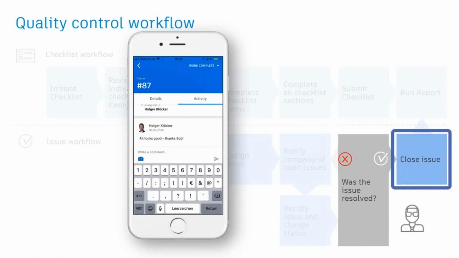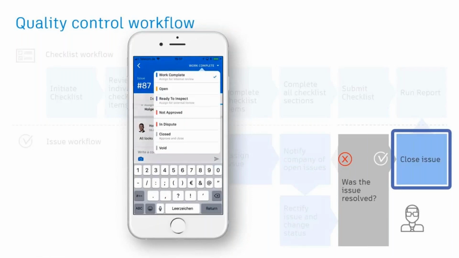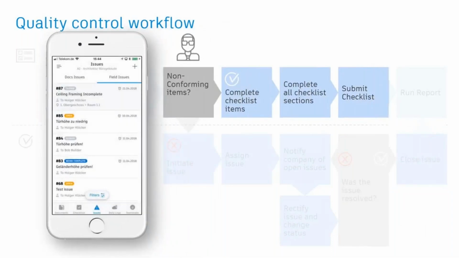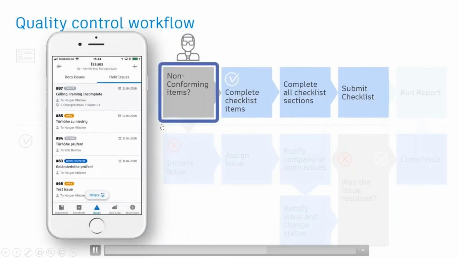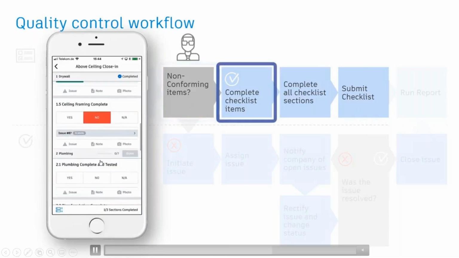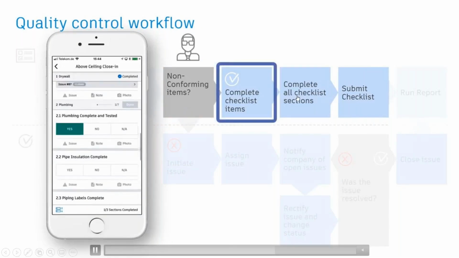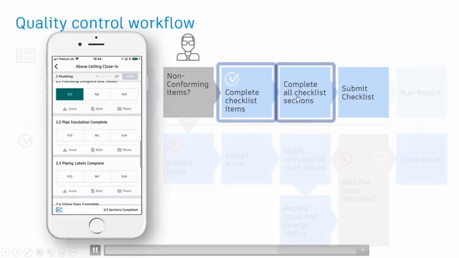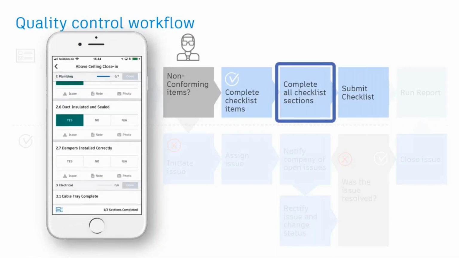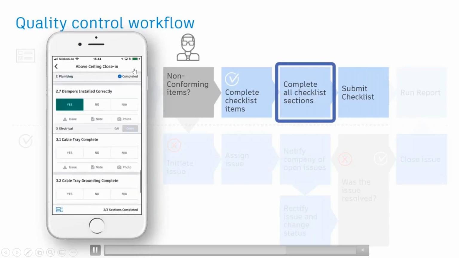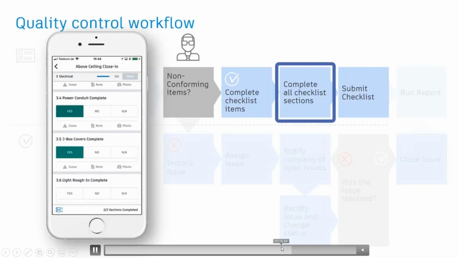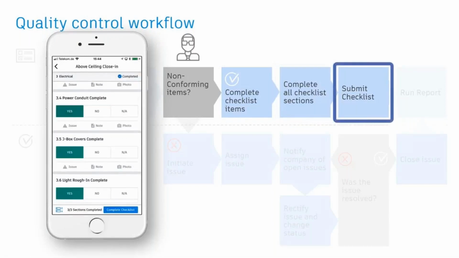So all of this is tracked in the activity, and there is no need of sending a mail outside of this environment. Once this issue has been closed, it will be notified, and the people in the checklist can see that the corrective report has been completed, and they are able to go on proceeding with the checklist which we carried out. Once they have completed the checklist with all the sections, they can say that each section has been completed, and finally they can submit the checklist. So this is how they're doing the checklist for each section.